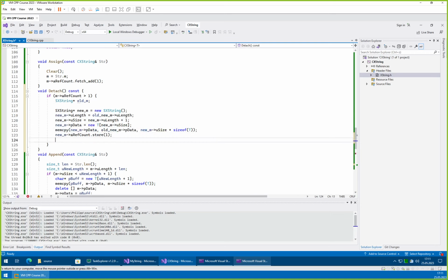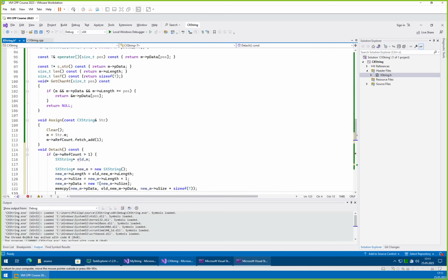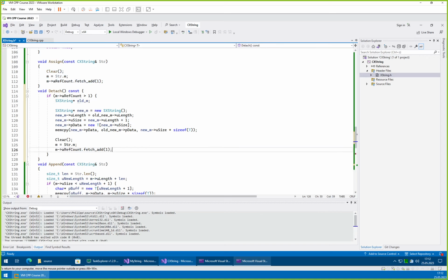Okay, so we created a new m, we increased that by 1. Actually, we don't necessarily want to do it right now. We will use our assign function to do that, but then we would need a new copy of the assign function. We could do it later as well. So the idea is we actually don't need a copy of the old one. We can just use the actual m in this case, since we changed. That's a copy and paste bug. We replaced too much.